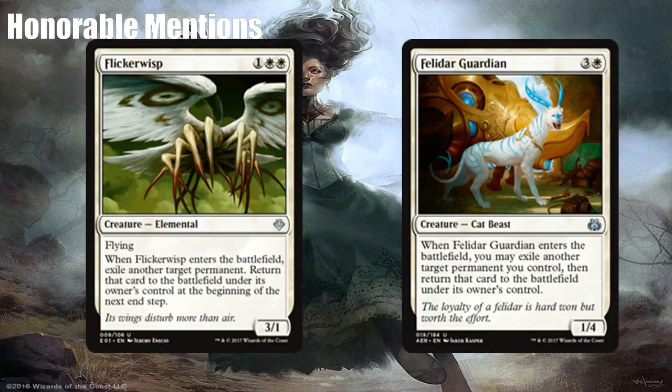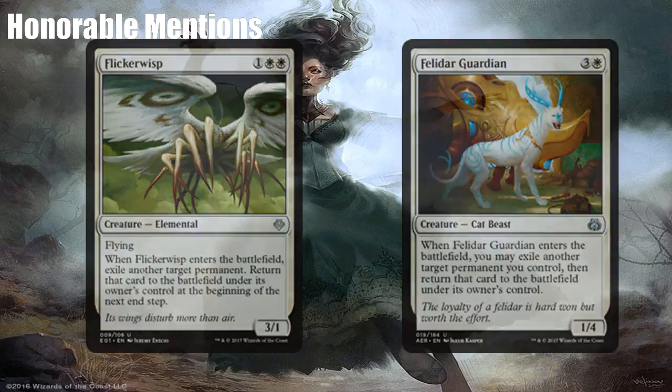Flicker Wisp and Felidar Guardian are very similar. Flicker Wisp is a little bit better because it can hit your opponent's stuff as well. Felidar is just your stuff. Pretty weak though, unless you can flicker these and abuse these as well. But these do see some play in the format. Flicker Wisp is usually a modern card.